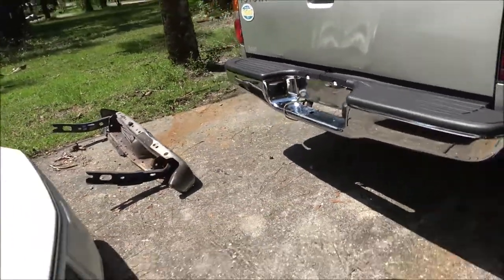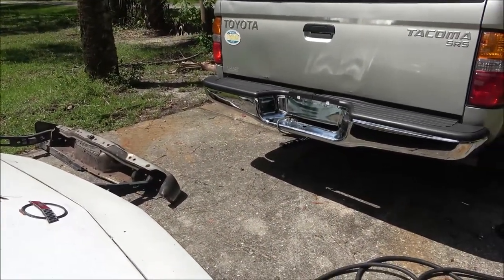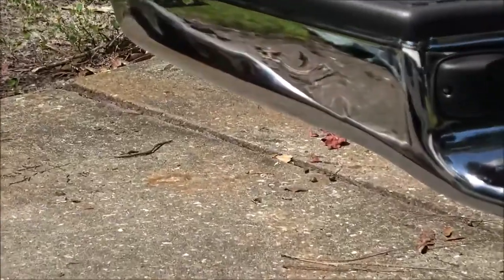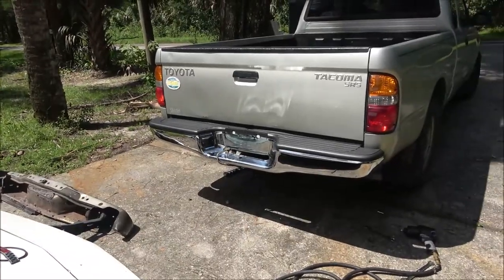Like I said, I don't know how well the camera's picking it up, but you can definitely see them. They're there, but that's okay. Like Monkey said, it's already broke in.